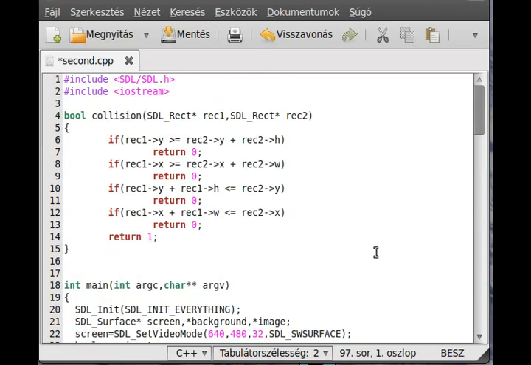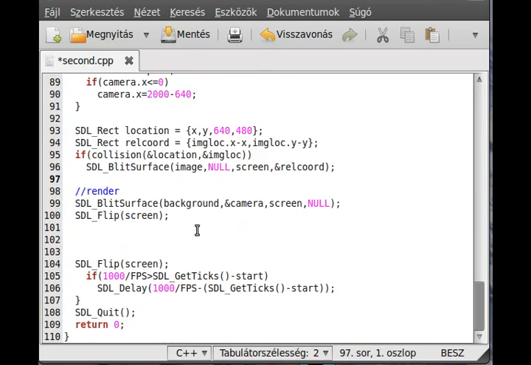I just write the x coordinate out. If it doesn't work, then we can find out what the problem is. So x coordinate x, and just make a new line. Okay, so that was it. I think I did everything.